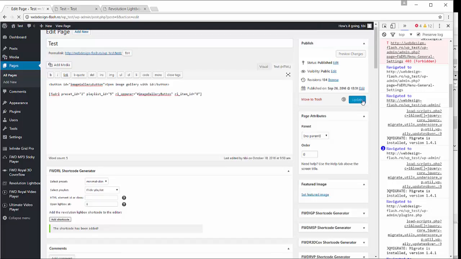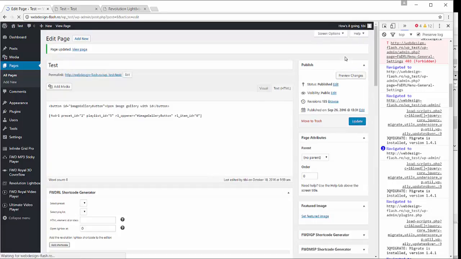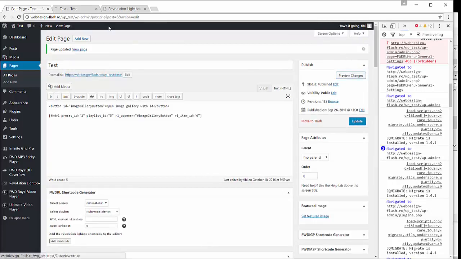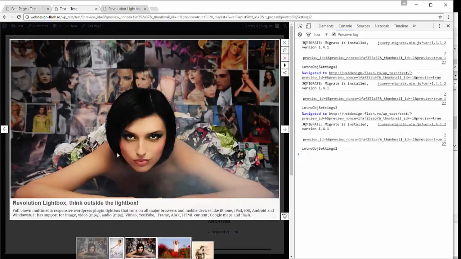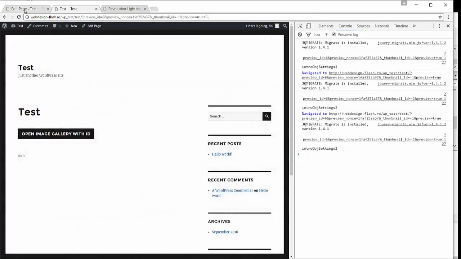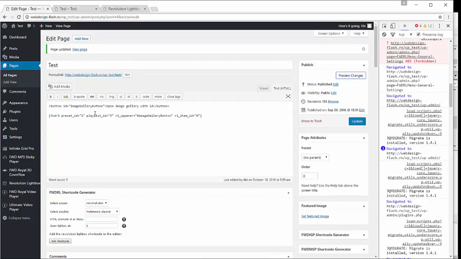So if you see this now in preview pages, we can see the button, and when clicked, the Lightbox will open with the first element. If you want to open the second element in the Lightbox, just change the item ID to 1.